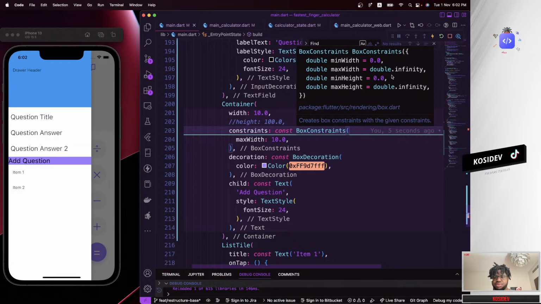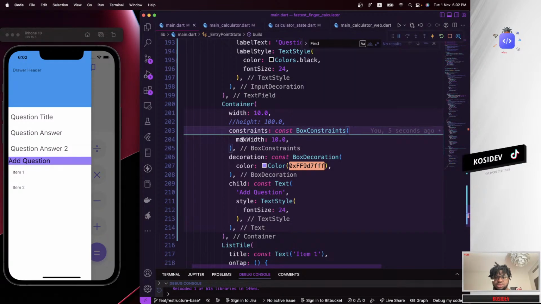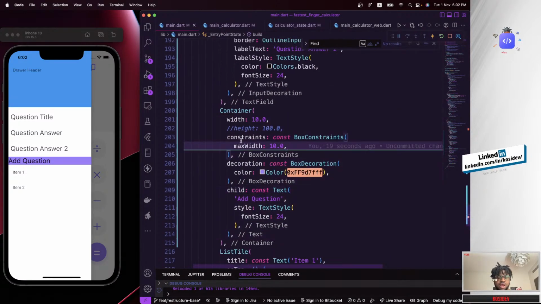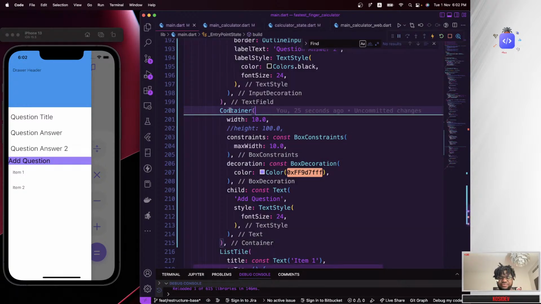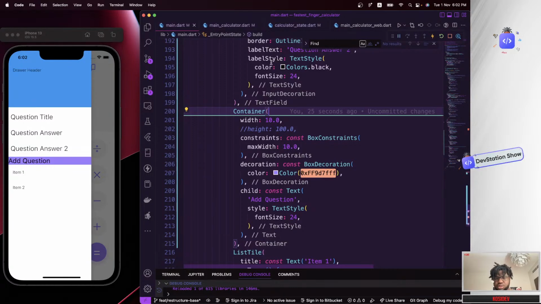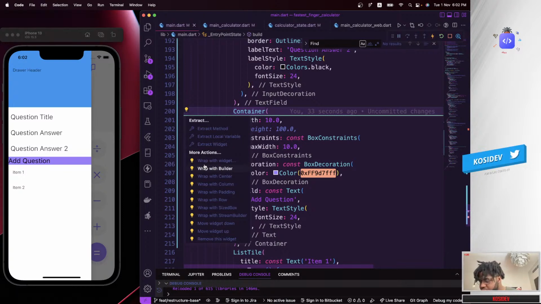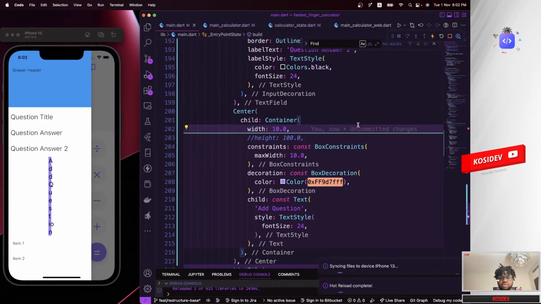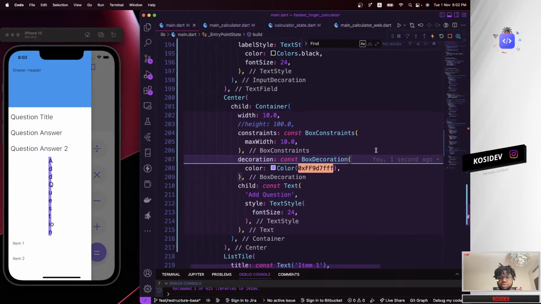Minimum width is 0.0, max width is this, and then we could say I don't want to use margin on both ends, so that doesn't make sense. A fractionally sized box is not going to work here. Let's take a look at the widget options: move up, move down, remove widget. Let's try using Center. Okay, the Center widget worked, but we need to fix some stuff.